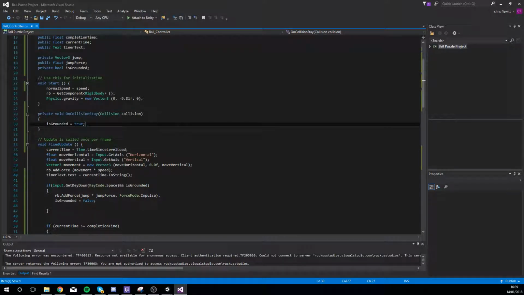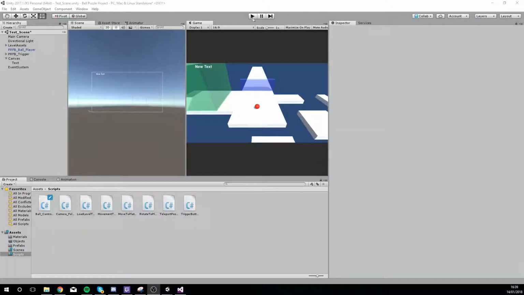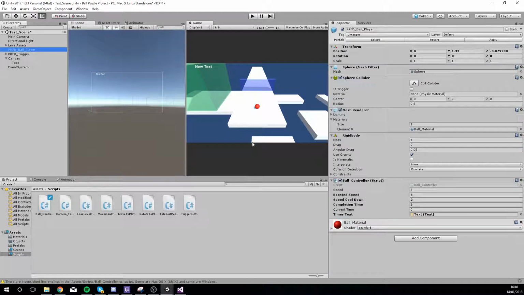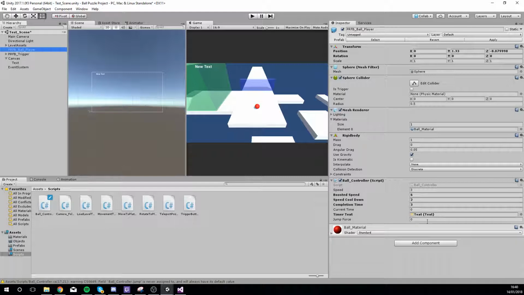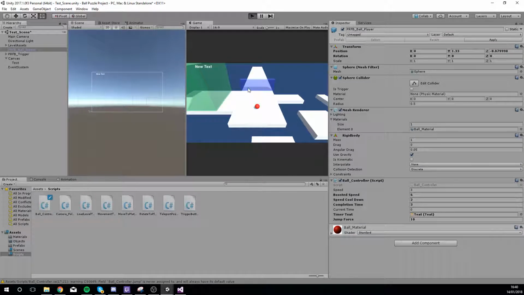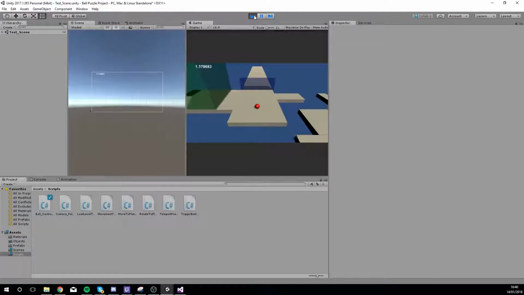So if I save this, bear in mind I've got this section here and this section just to check it. So let me just double check that, give me a minute. There we go, it's coming in now. The jump force, I'm going to put like 10 or something just so it's really obvious when we get in there. So we can walk around and, oh, there we go.